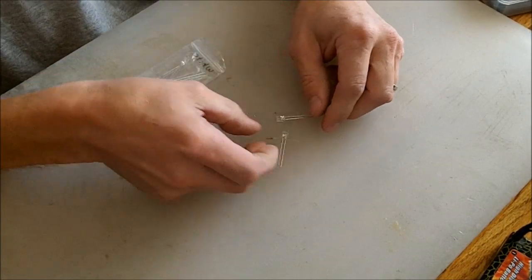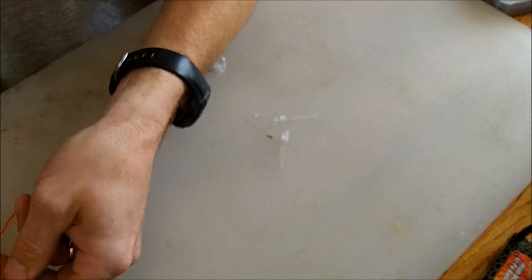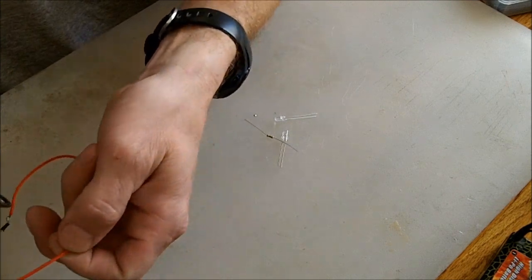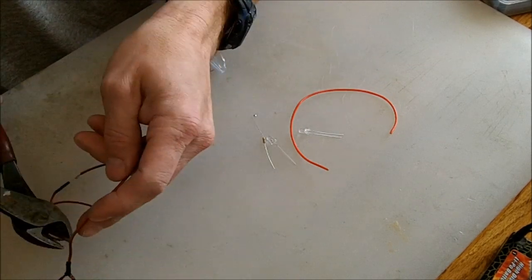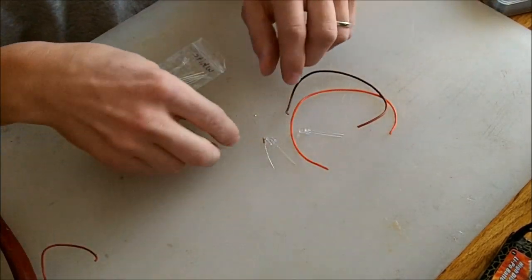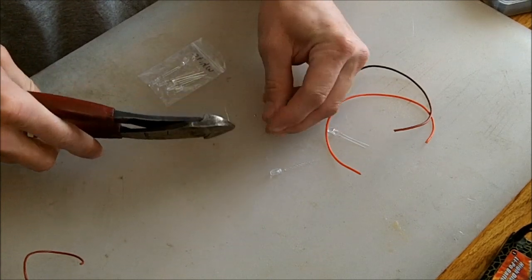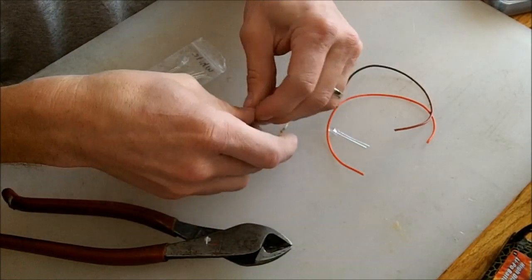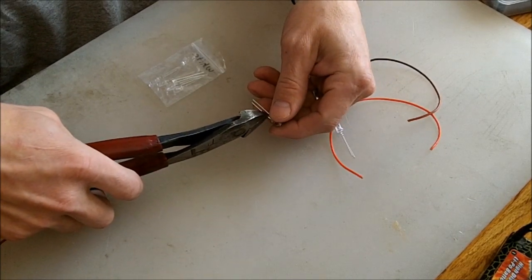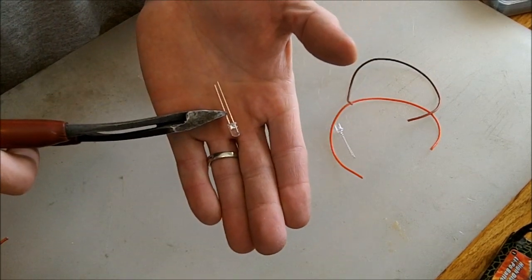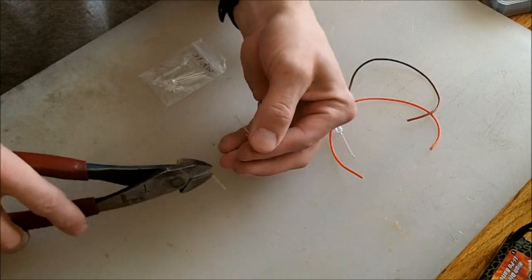One resistor can run two LED lights. I'm going to grab some single wire here. Preferably it's a good idea to have black and red, just so you can keep the negative and the positive apart. What I would do, cut your resistors wiring down quite a bit. Same with your LEDs. Make sure you remain with one short. One of them is long, one is short. The short one is the negative, the long one is the positive.